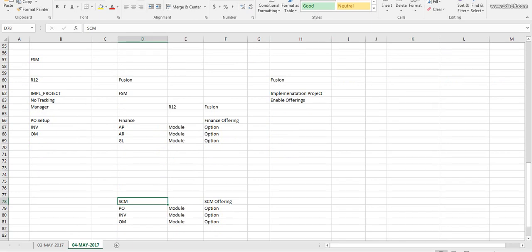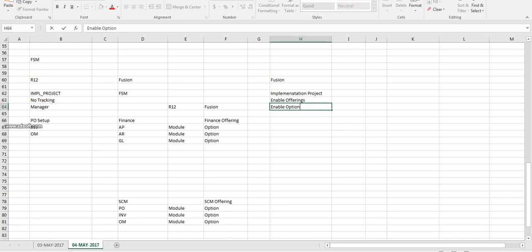Suppose in my case I am using only SCM, so I have to enable the SCM offering. Next, we have to enable options. Under that project, that means what we are going to implement. I have to enable the SCM option.